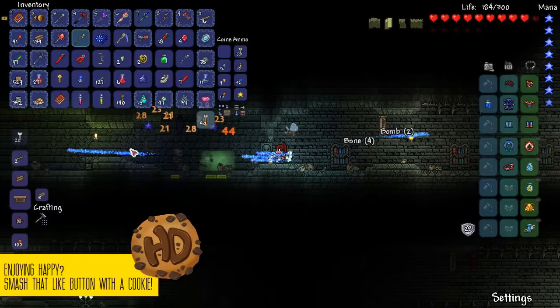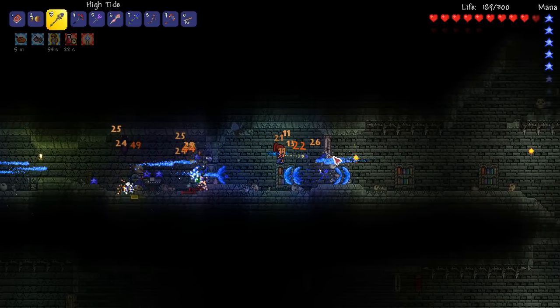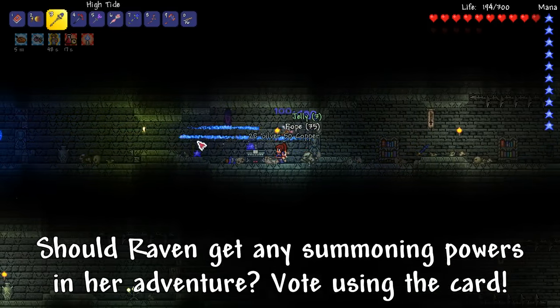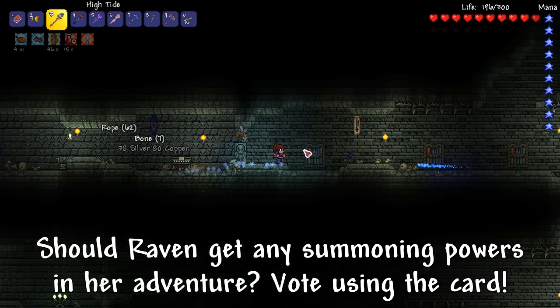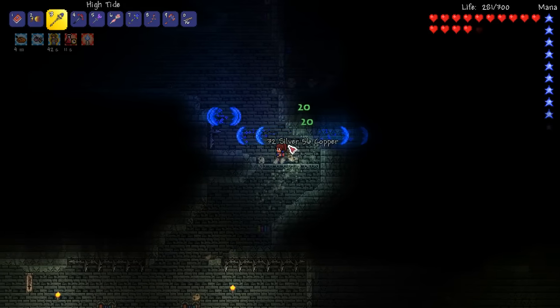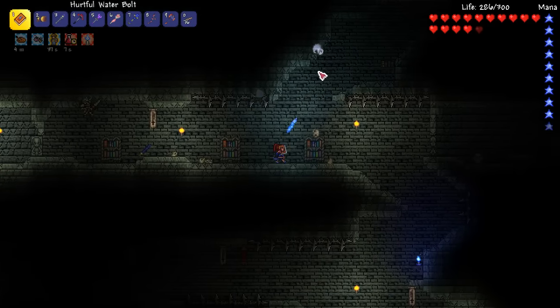And, ooh, one thing I remembered. Seeing we found a Minotaur skull, a few of you have asked whether Raven can use one summon. So I'll put a poll in this video and let me know. Do you want her to use one summon like we did at the start of the story? Or do you want to make it so she has to beat the Wall of Flesh? Or maybe she can use two after Wall of Flesh? I don't even know, but you let me know by voting in the poll.